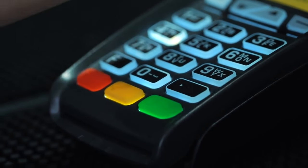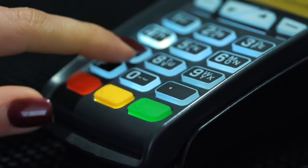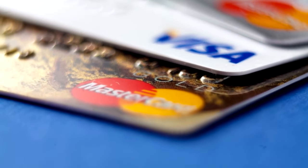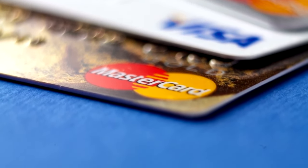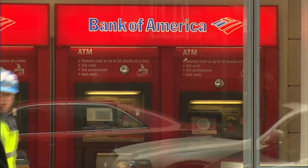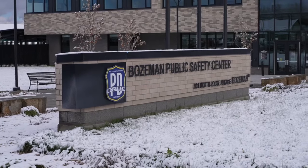Maybe do a little bit of research if it's a new company. So what are some steps businesses can take to protect themselves from credit card fraud? Take a little bit of extra time, look at the credit card, ensure that it belongs to that individual. You can always ask for identification, and just look at the card to ensure it looks like credit cards you've seen before. Captain Swanson suggests if you suspect fraudulent activity, to either call the bank the card belongs to or call a non-emergent police number.